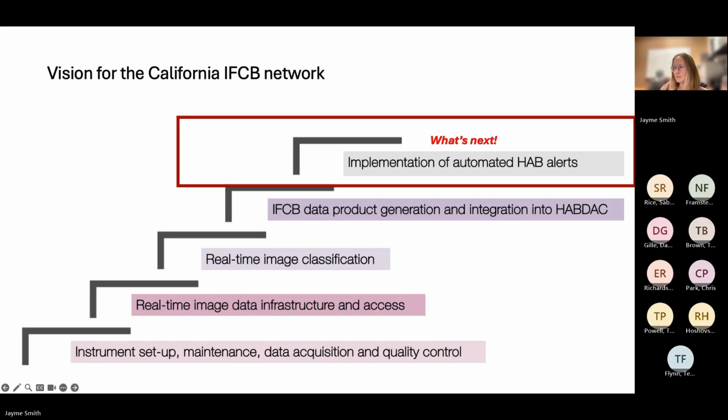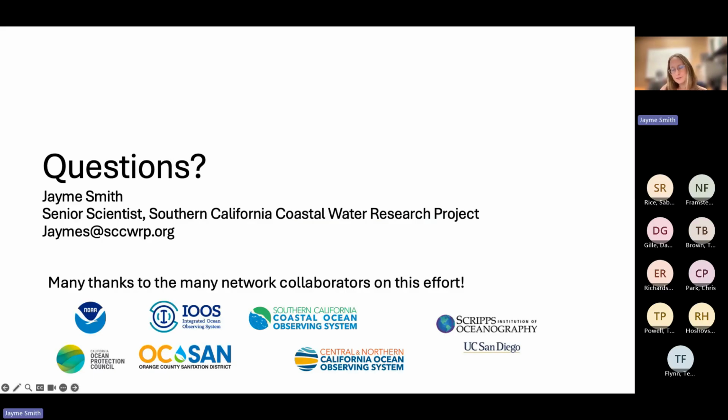So I'll stop, but that's how we're applying the Imaging FlowCytobot right now. And I say we because this is a huge effort from a couple dozen people. Special shout out to a lot of the staff at SCOOS. They're really on the forefront of this. Clarissa Anderson and Kasha Krenzen in particular have done a ton of work on the classifier and just getting the network in place. So this is not work in isolation by any means.